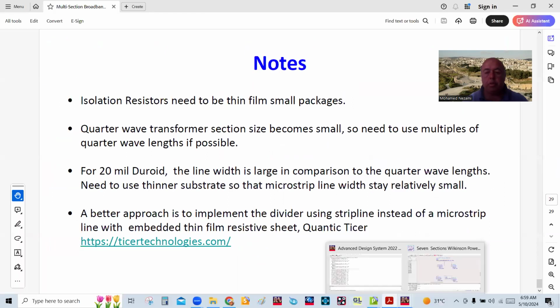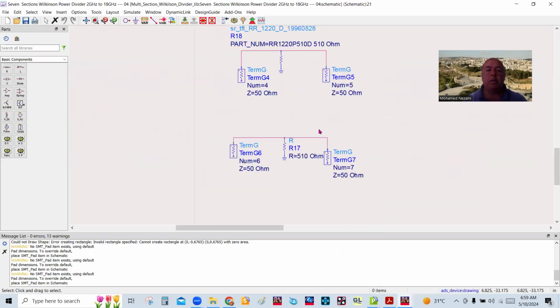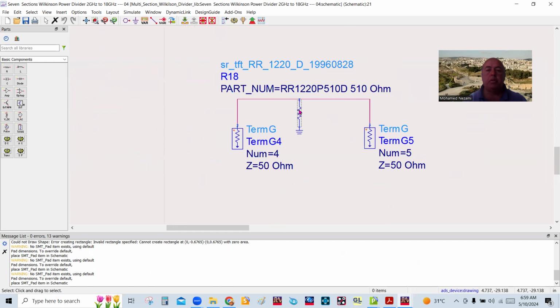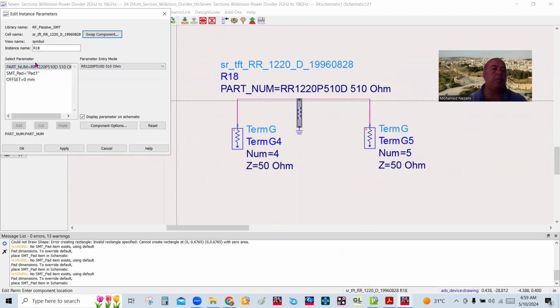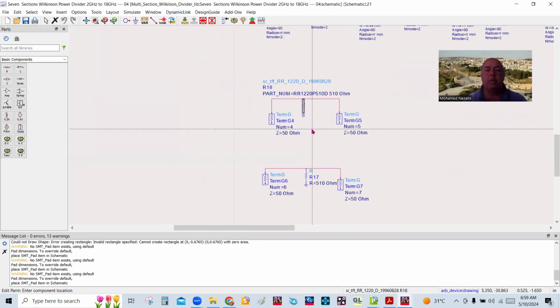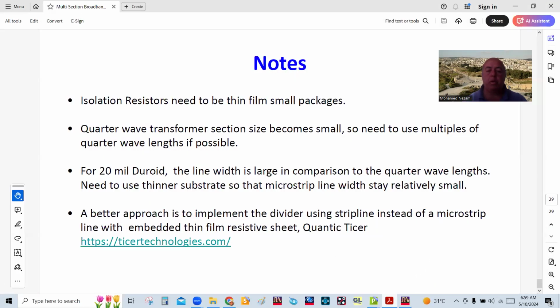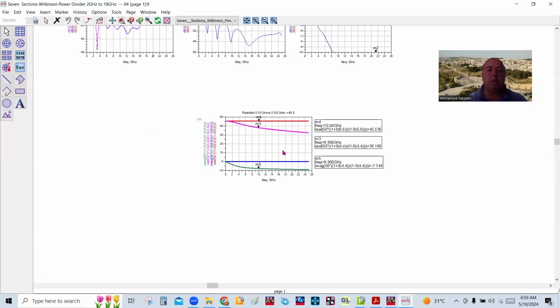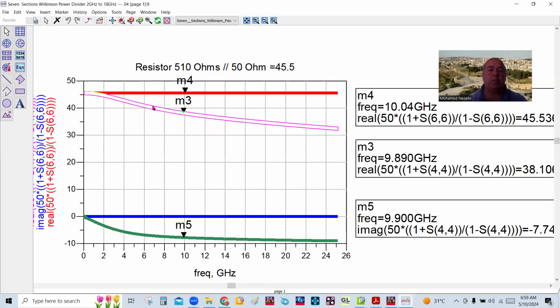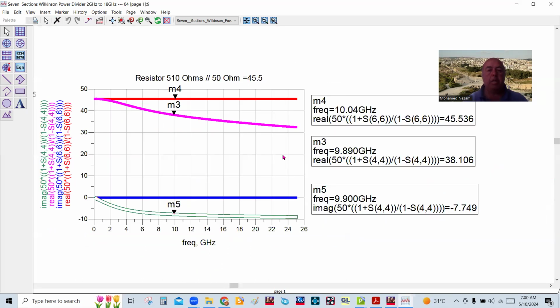So let's look at what I did in here. If you see, I put in this, this is from the library in here, this one here is with this part number, okay? And we sweep that, and you can see right away that you would get this type of performance where the real part, instead of being a straight line, 45.5 ohms, diverges from that because of this parasitic capacitance or package capacitance that is in here.